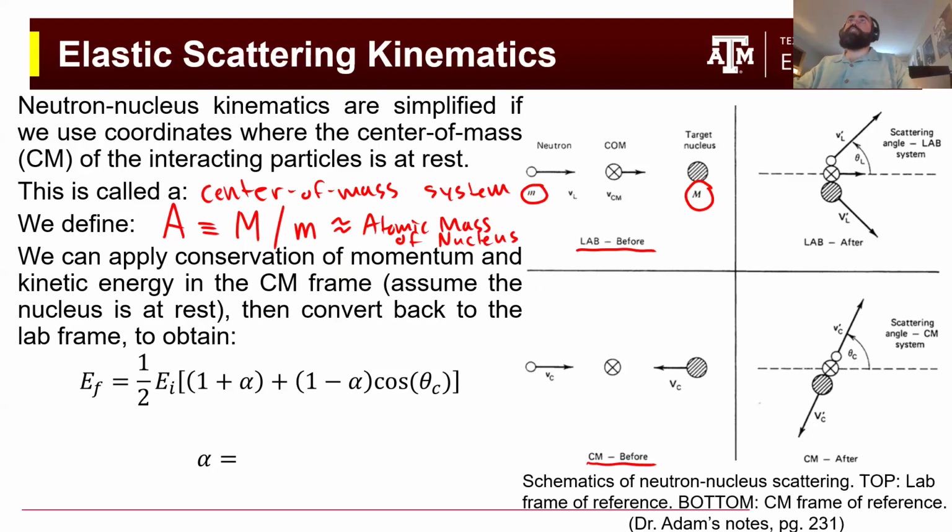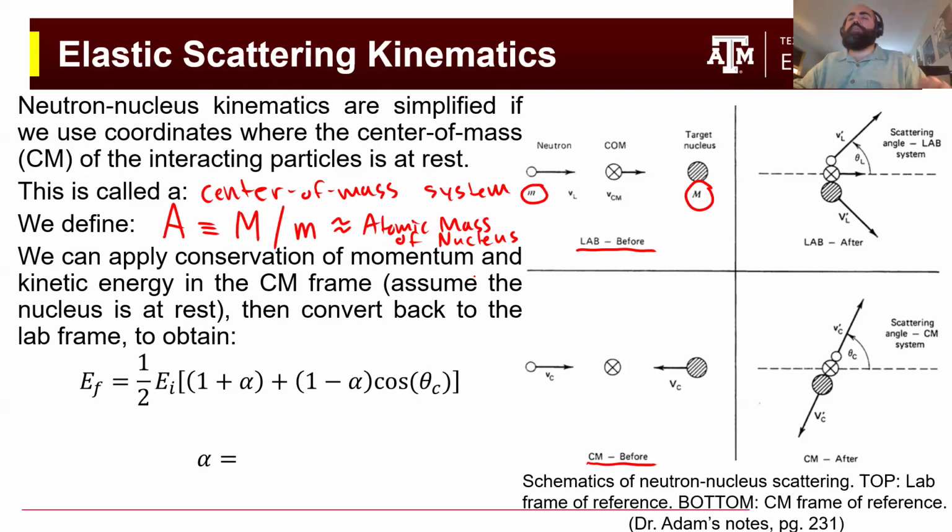If you're doing calculations to find big A in a real reactor, you want to actually find the mass of the particle and the mass of the neutron and calculate it this way. But if it's just a calculation in my class, I don't care if you approximate A as just the atomic mass of the nucleus. Just be aware that for elastic scattering calculations, if you ever see a big A and you think it's an atomic mass, the more precise thing is it's actually probably a ratio of the masses, and in calculations, you can usually get away with making it the atomic mass because it's a very close approximation.